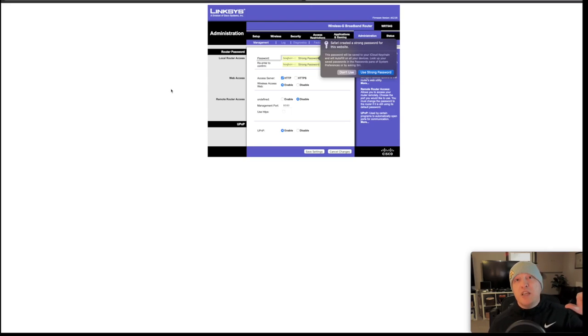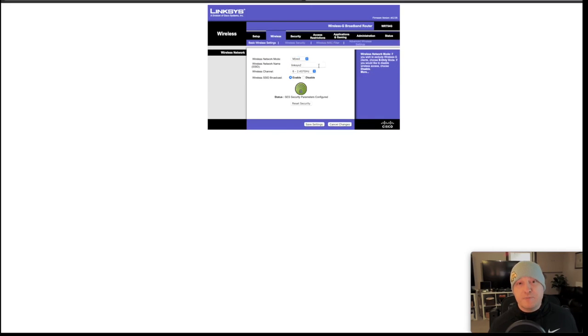So we've already changed the router's name. We just changed the router password. It doesn't have to be this gnarly password. You could really use something that you haven't used before, but something that you'll remember. Maybe not necessarily Router McRouteface, but something along those lines. So that's 2 out of 5 that we've already changed, and the rest of them we get here through wireless.